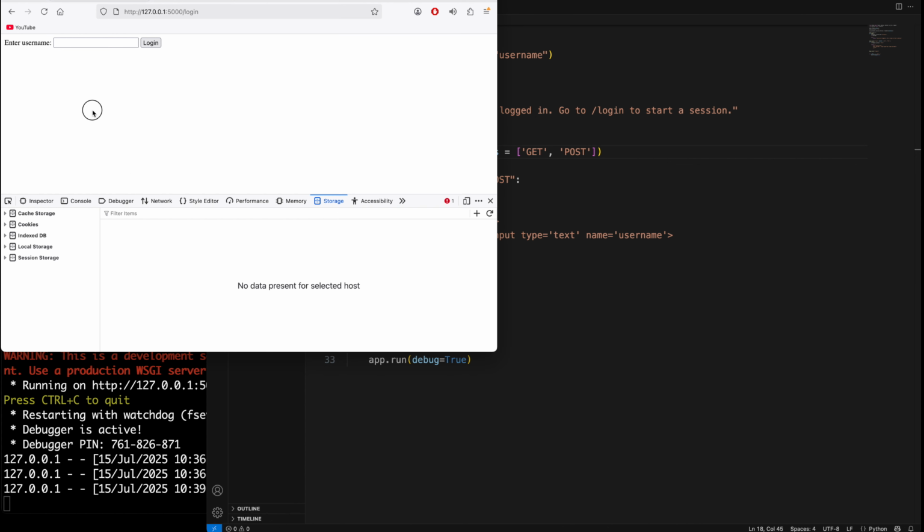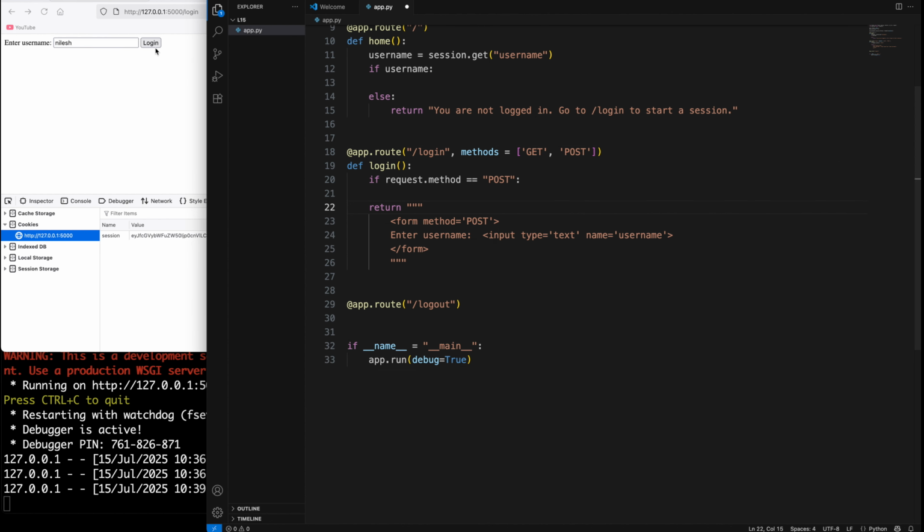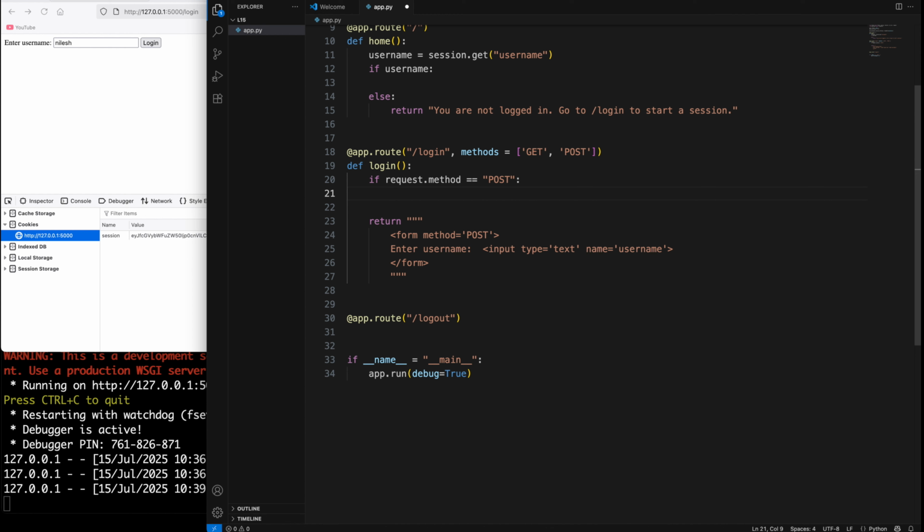Now here is what I'm going to do. Still we can see that that's the cookie. The cookie is there, and here I'm going to now type the name, that's the username, and click login. As soon as I click login, it generates a post request, and because it's a post request, it tells Flask that some package has come in which has information in it, and what we can then do is get that information.